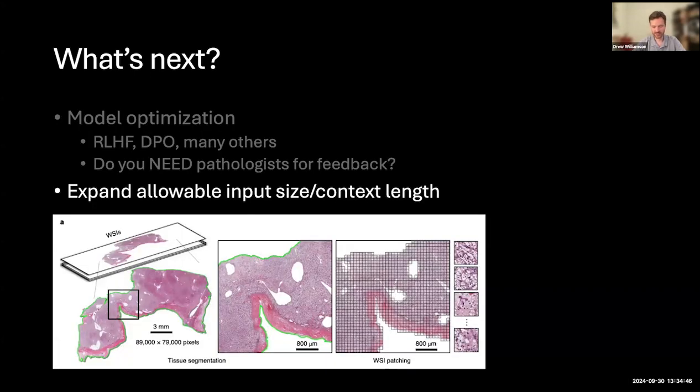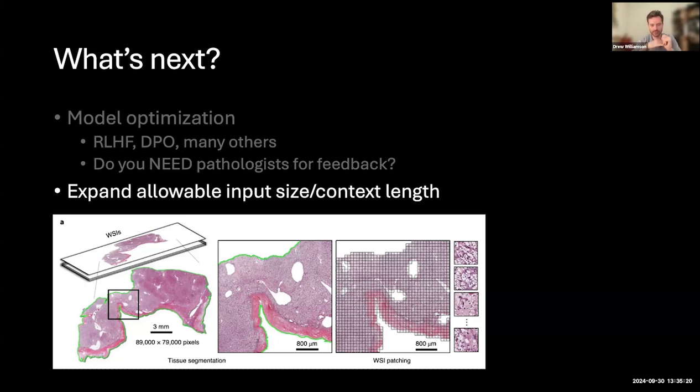Next up is expanding the context lengths for these. These models, as of now, can only do regions of interest for the images. Those are images up to like 1024 pixels per side, or maybe 2048. But those images are a very small fraction of what's on a glass slide. These glass slides may be 80,000 pixels per side, so far too large of an image to put into this, and really far too large for the model to integrate information from every part of that slide as a pathologist would.